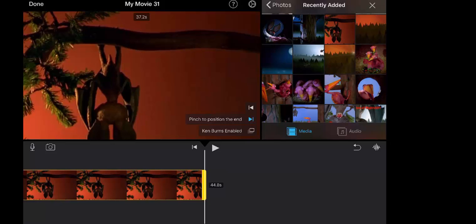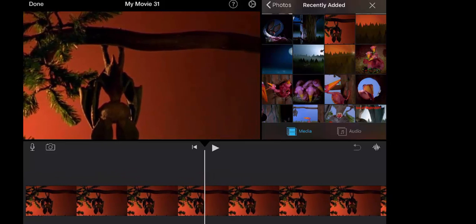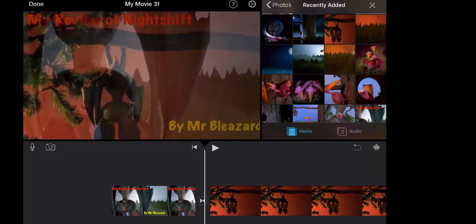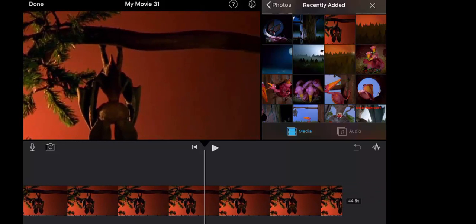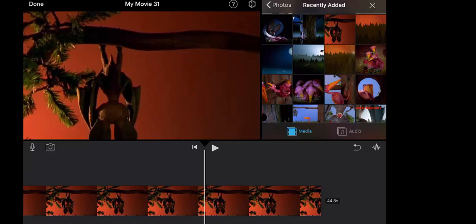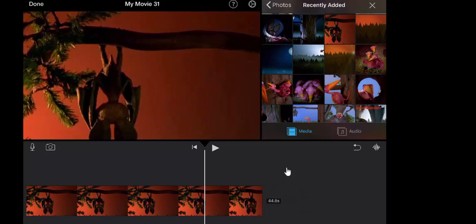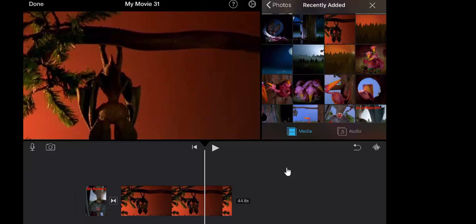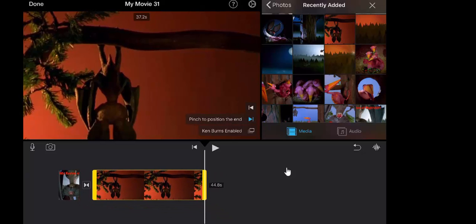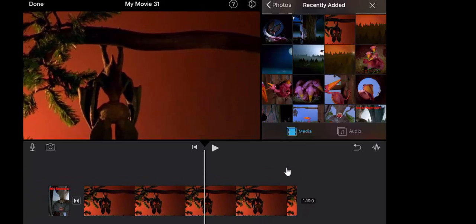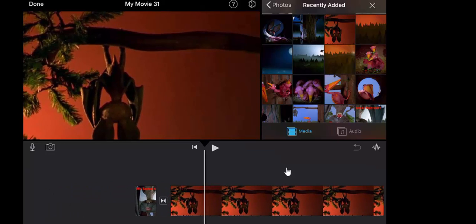Now the other thing is that now I can't see from the start to the end of the clip because it's very long. And there's another skill that you can use. You can zoom in and out so that you can see more or less. To do this, I put my fingers on this grey area here, maybe one finger there, and I pinch my fingers together or push them apart. If I pull my fingers together, that's not made my film any shorter, it just means I can see more of what's happening. So if I make that nice and long, hopefully that's too long, that says 1 minute 19, that's a lot longer than I need.